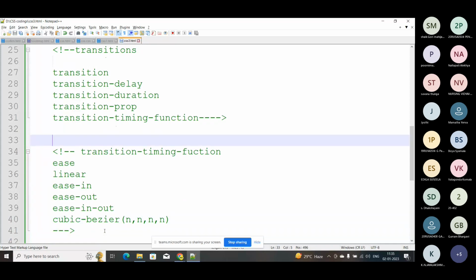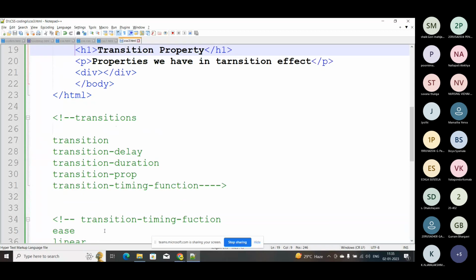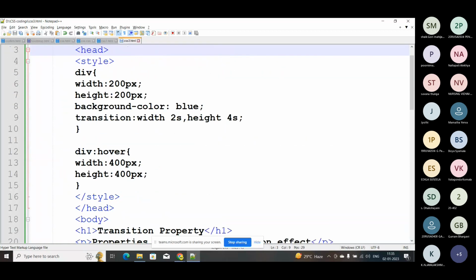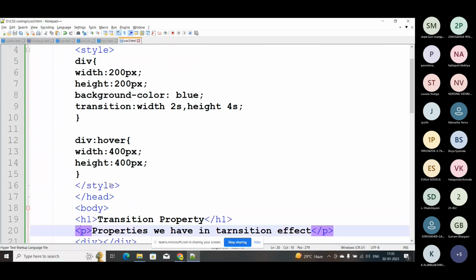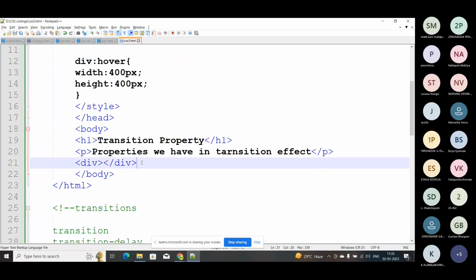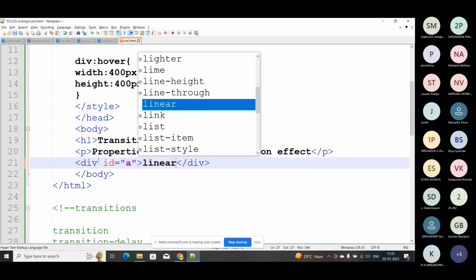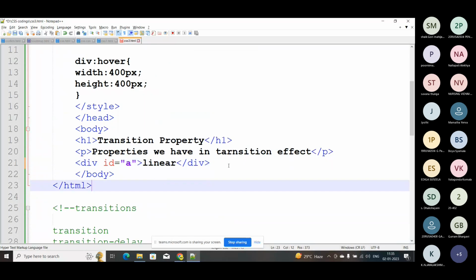So let's see what it is. Previously we have given a div container. Now I'm going to give some different div containers, and I'm giving an ID to each. I'm giving A, and this is going to be linear. Just copy this.